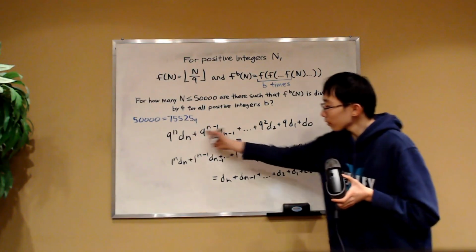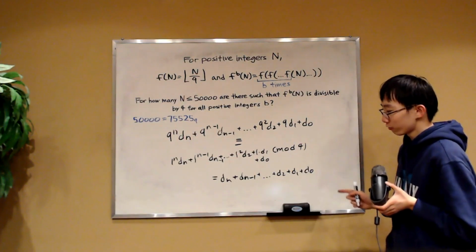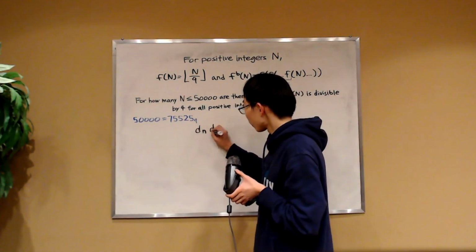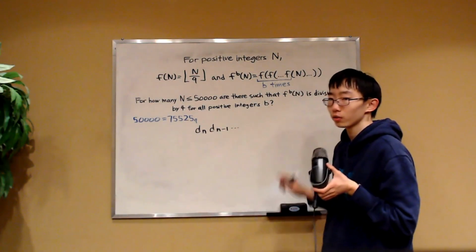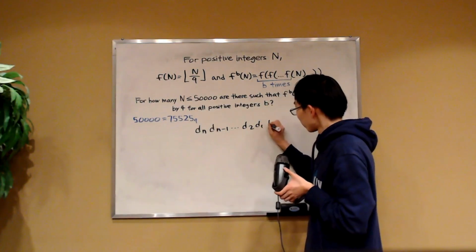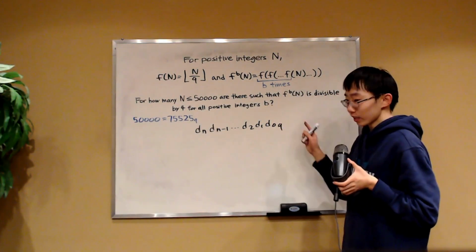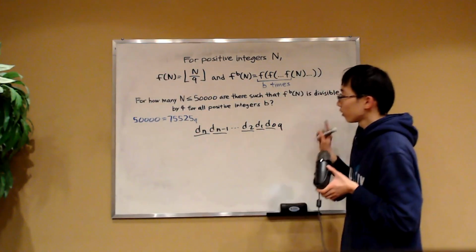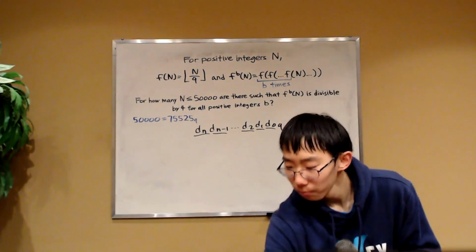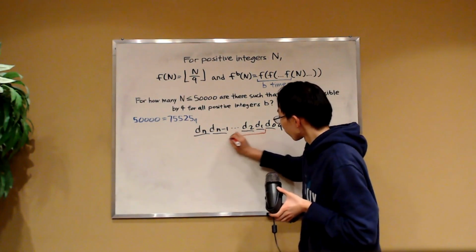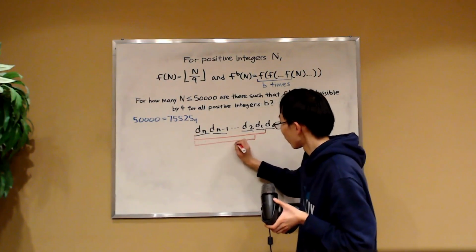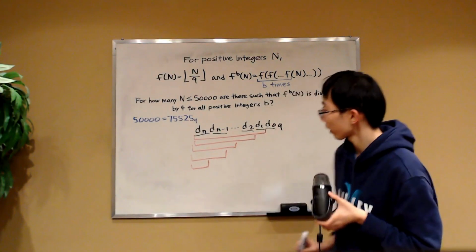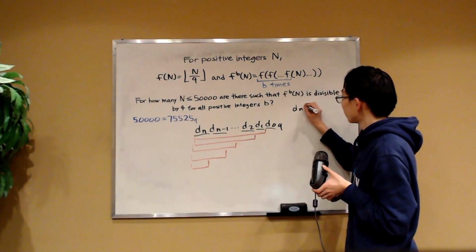Now notice that we've deduced that this entire base 9 numeral is congruent to the sum of its digits. So a base 9 number is divisible by 4 if and only if the sum of its digits in base 9 is also divisible by 4. We're going to consider the general base 9 numeral, where all of these are digits in base 9, okay? So again, just to be clear, this is not multiplication, these are digits in base 9. Now, because all of the numerals formed by the digits before the last one must all be divisible by 4, we can start by deducing that dn itself must be divisible by 4.